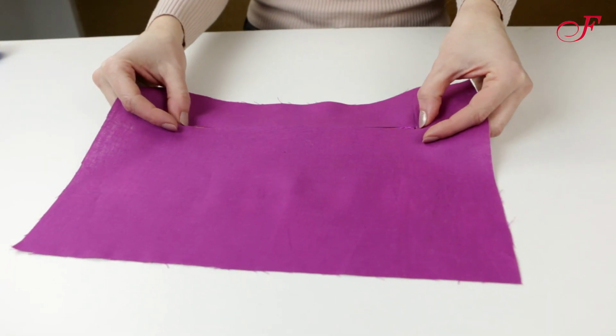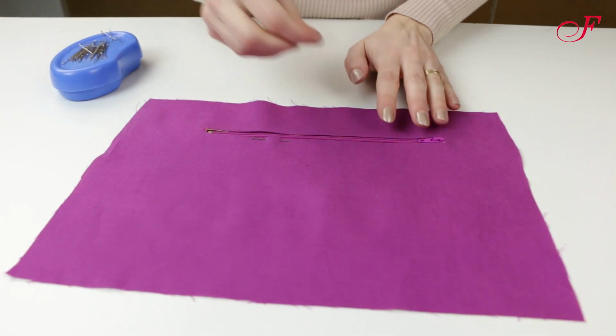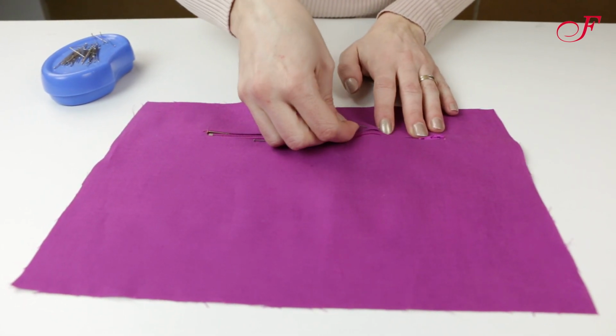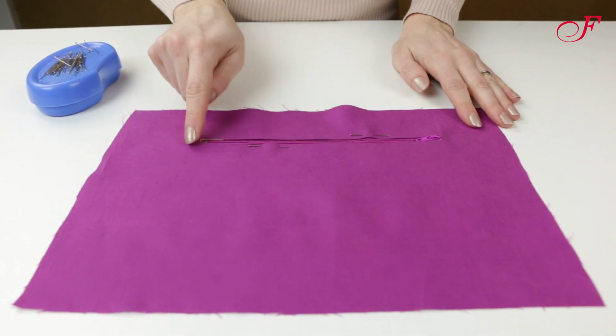I can now place the zipper and I pin. Then I will top stitch around the opening.